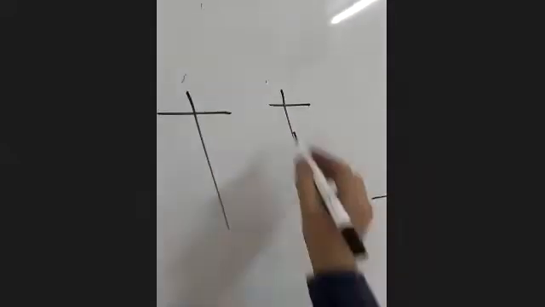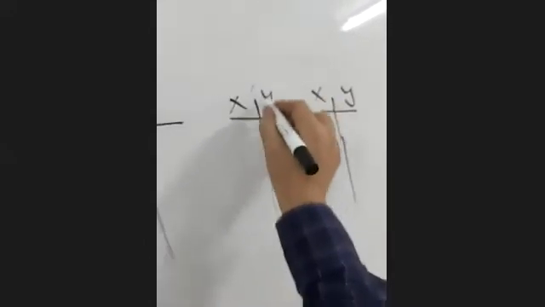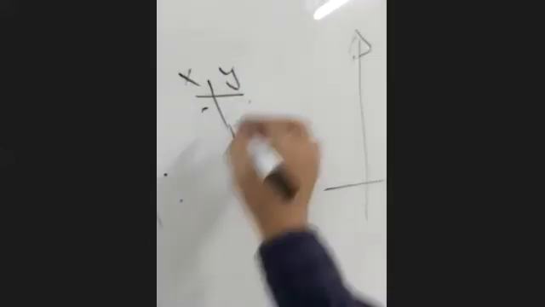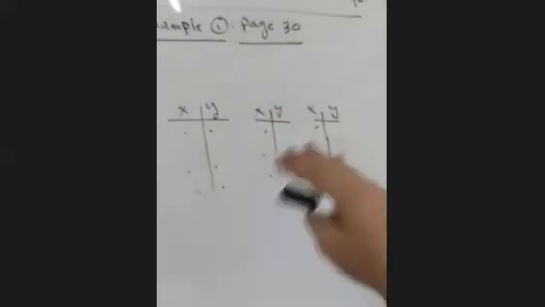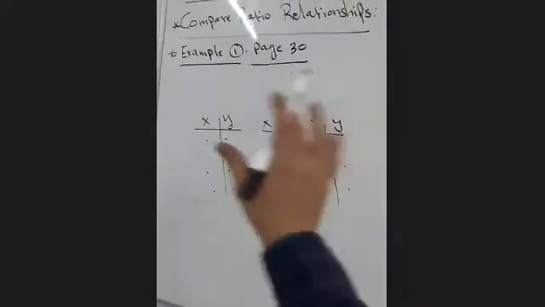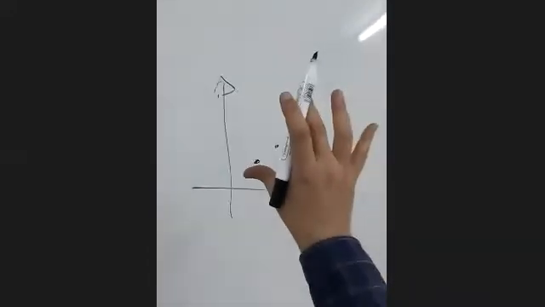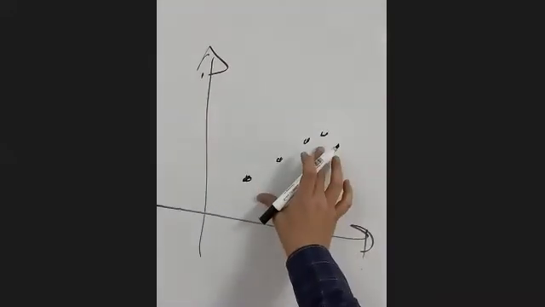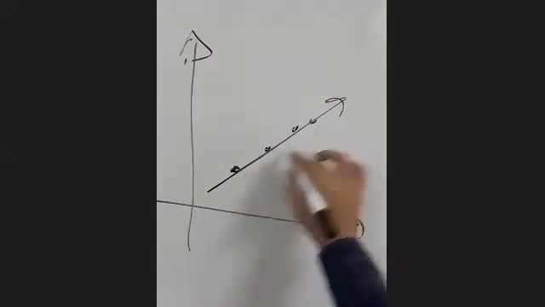The idea of this lesson, guys, is an easy idea, but you need to focus. If we have 3 tables, each one of them has X and Y values. How will we compare between them to know which one is the highest? We will graph all 3 tables on the same coordinate plane. After we make the points, we will make lines between the points.